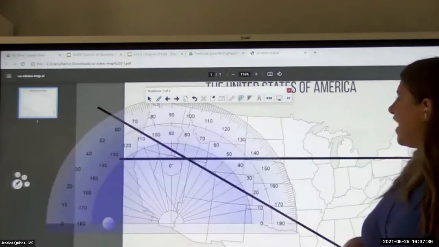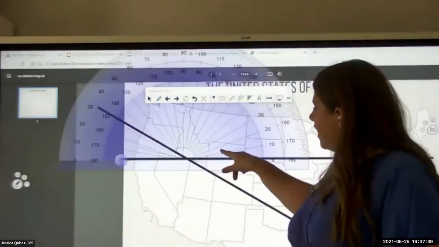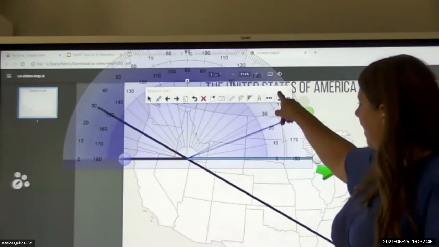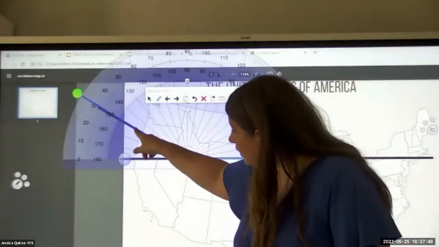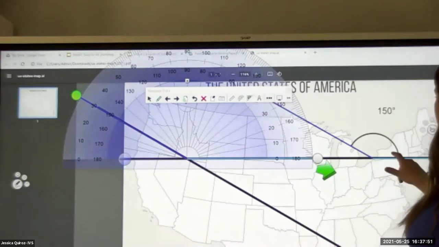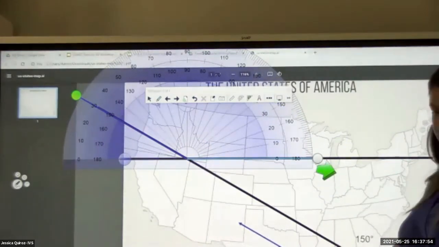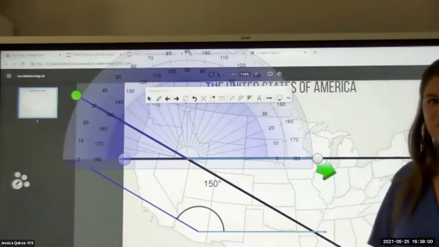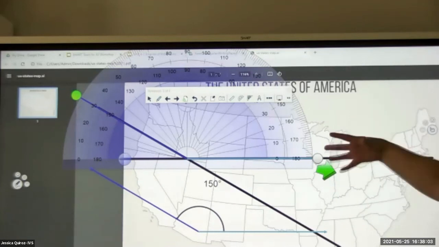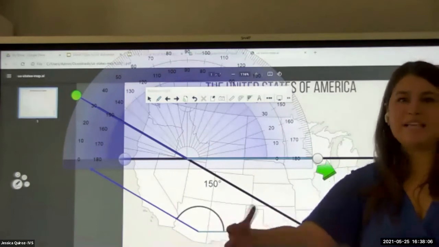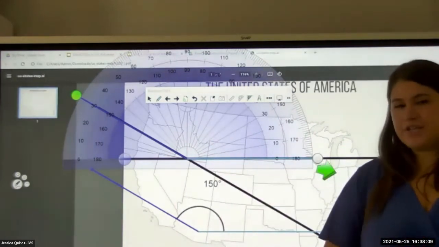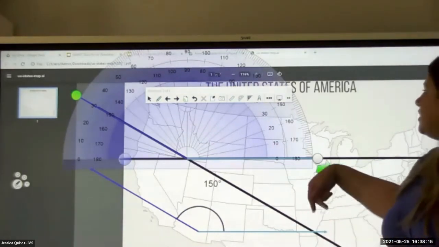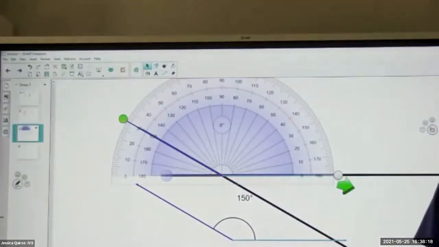Okay, so then now if I were to add something like a protractor, then I could line this up here. And if you touch the center of your protractor, you have a little angle measurement here. So I could line that up, and I know that that is a, oops, it went down here, 150 degree angle there that I just measured. So I think this is going to work on top of anything. Whether this is a website, a worksheet, or your Google slide presentation, anything you open, these tools are available.